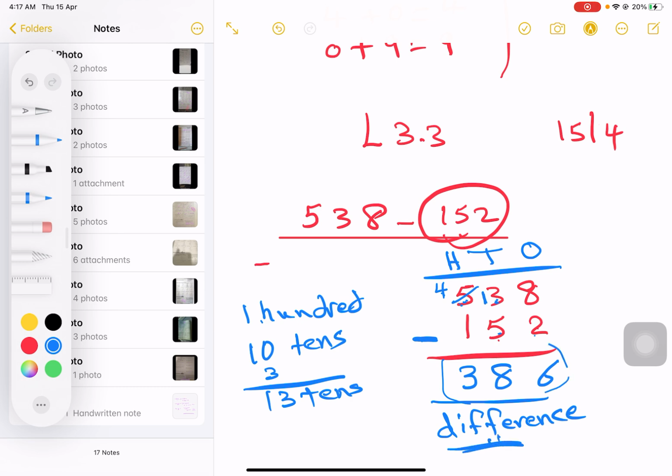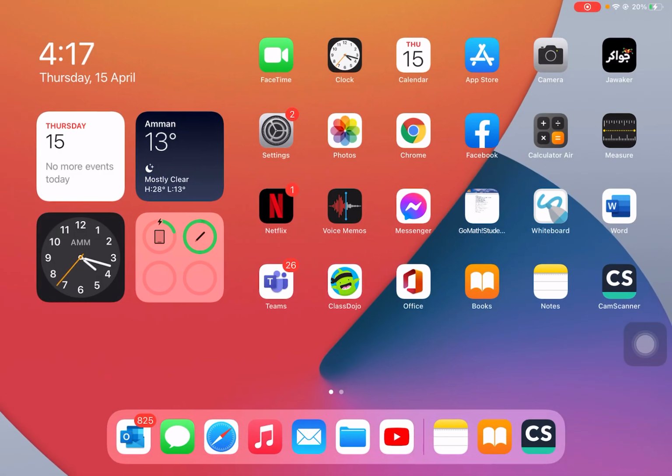Difference. The important thing is that you should align your numbers under each other, the ones, the tens, the hundreds. And if you can't subtract, you can go and regroup, borrow and take from the place, meaning the digit in the second place. Okay, now let's go back to the book, page 19.